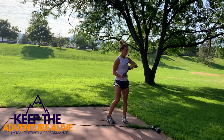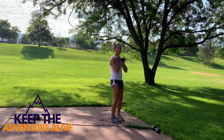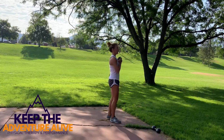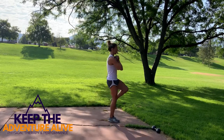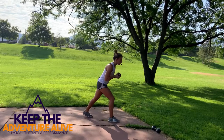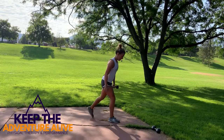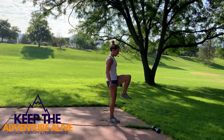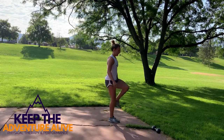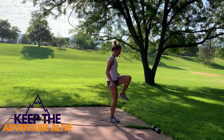Next, stand on one leg — we're going to start on the right leg. Stand on that right leg, step back with that left, and bring that left leg up. Step back, squeeze forward. You can also have that weight just hanging down on your left side to free up your right hand for balance. We're going to switch at about 30 seconds. You should feel this primarily in the leg that you're standing on. And switch!